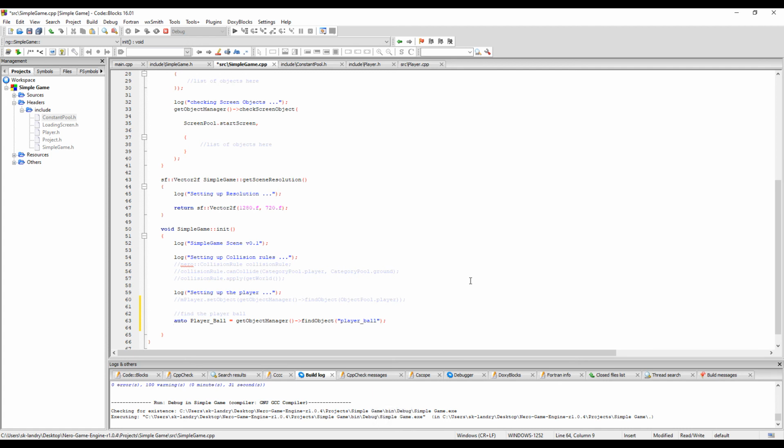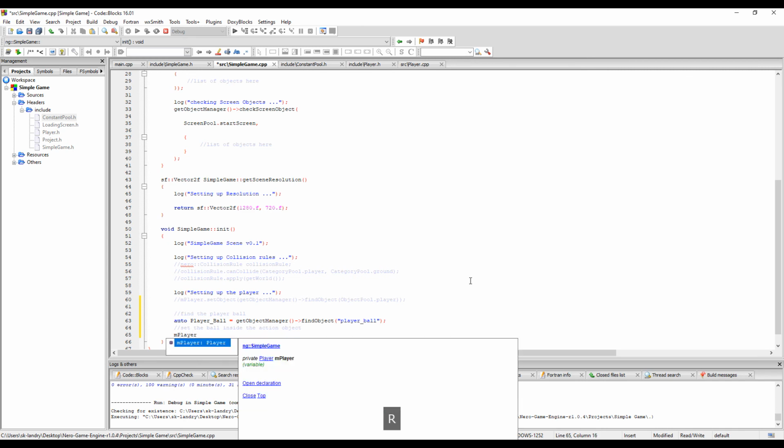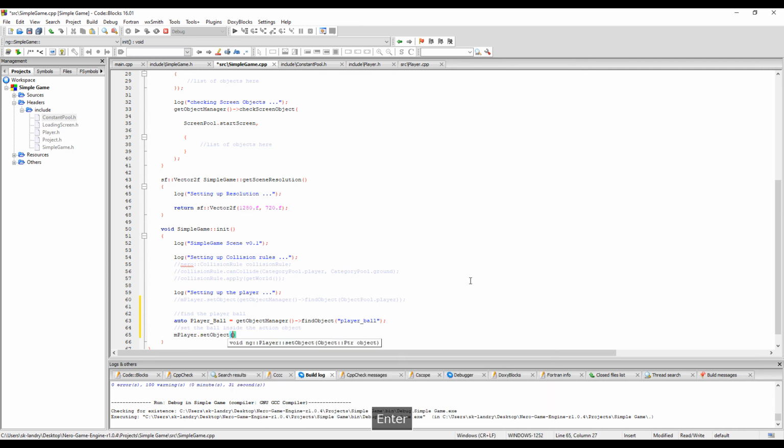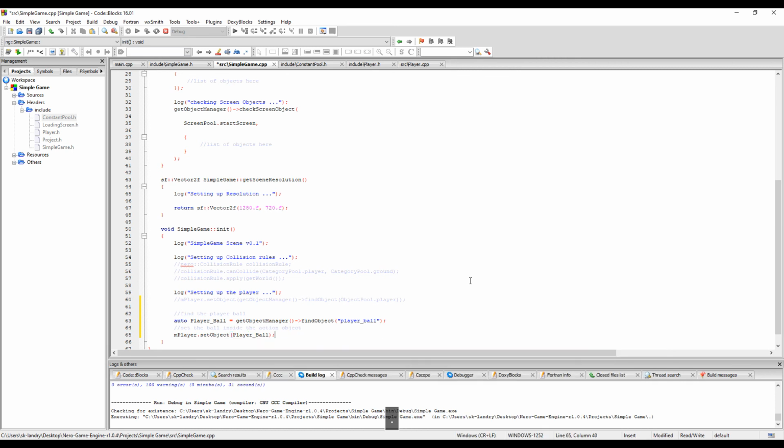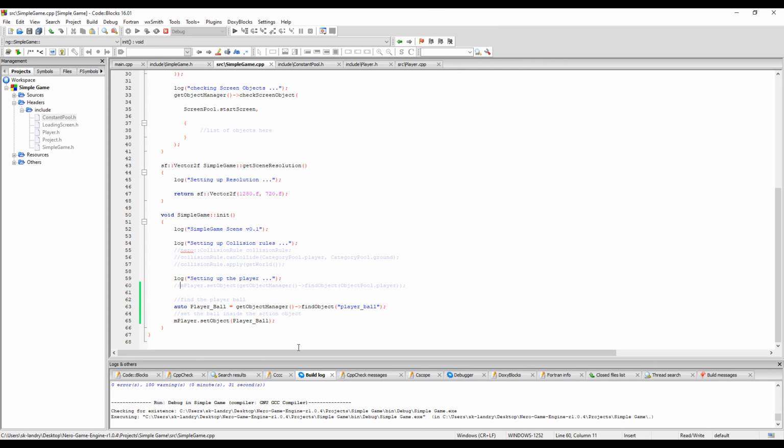Then we just take the player ball and give it to the action object. These two lines of code are equivalent to this one. Let's make sure we got the player's name into the constant.